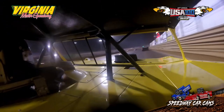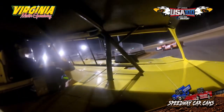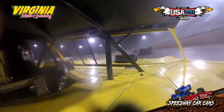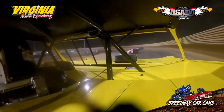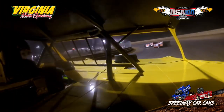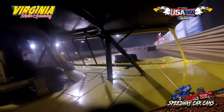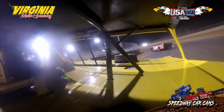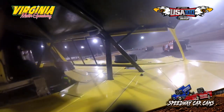Coming side by side off of turn four is Mitchell and Millwood for the lead. Door to door. Millwood will hold off Mitchell, but they're in traffic. Who can pick and choose it better, Wesley Allen? Picking off lap cars one by one, but in the process, he's got now Mitchell in his midst. He'll pick off Mitchell, and Millwood will go to the outside. The other Mitchell, Zach Mitchell, to the inside. Oh, Millwood went up the track, and we got a new leader.